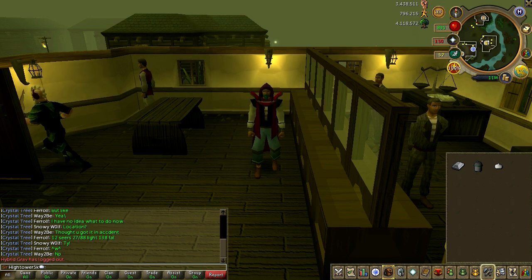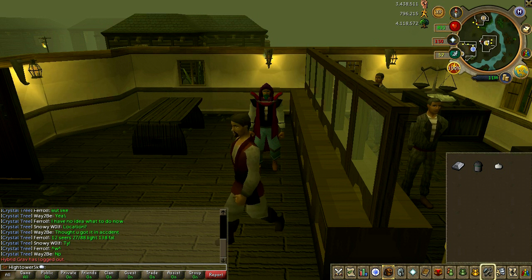Alright, okay, so for this next diamond, the blood diamond, we're going to be starting this off in Canifis. What you're going to want in your inventory to start off with is a silver bar, some spice, and some garlic. However, we will be banking again before we do the second part. There's a wee boss to this part as well.